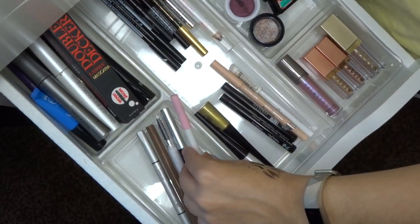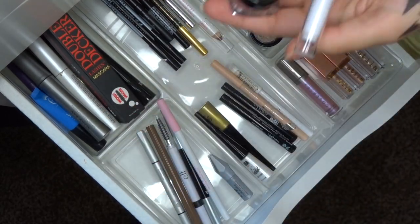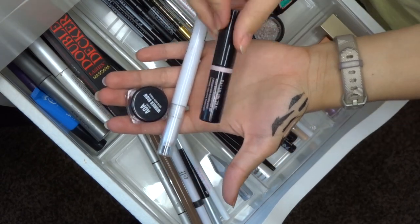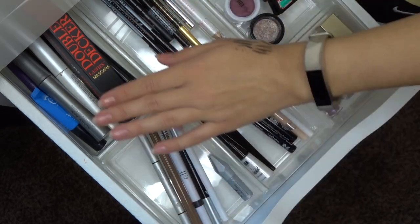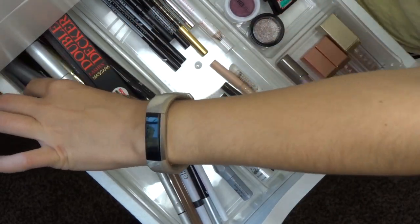So I didn't really get rid of a lot of brow products, but I am chunking these two, giving this one to my mom, and putting these two in my everyday drawer. Okay, mascaras. So let's start off with this one.